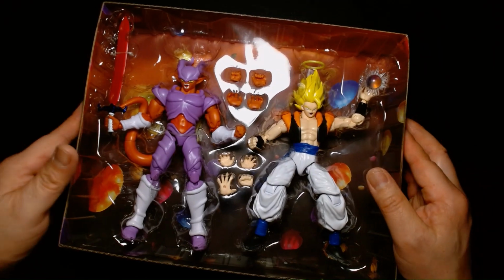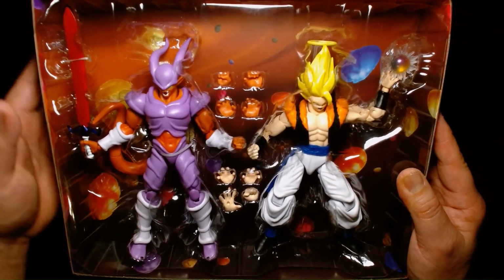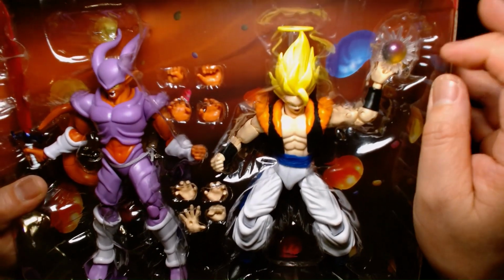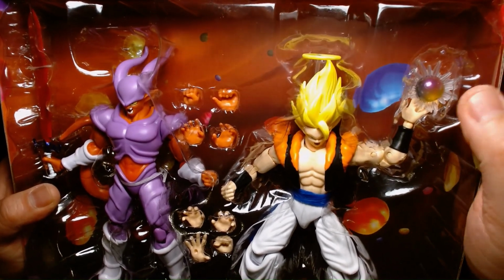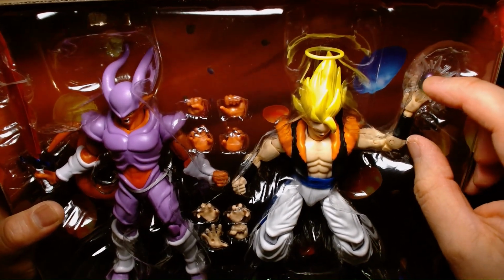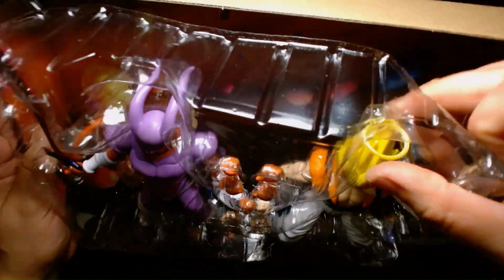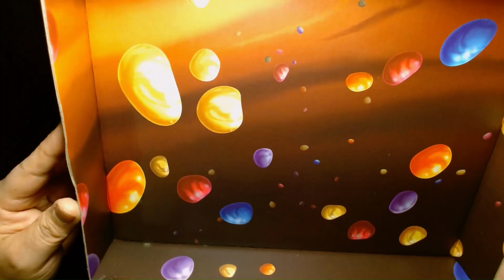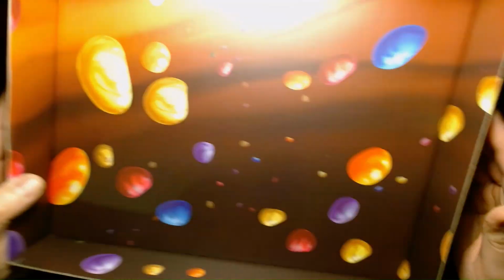Alright, so we have a wonderful looking 2-pack here. We have Janenba on the left with his Dimension Sword. We have Gogeta on the right. And it's cool that they attach the Soul Punisher, Stardust Breaker, Energy Sphere onto this hand. I think that's kind of neat, and I'm pretty excited to check this out. On the back, cardboard insert. You know, save this for your display shelf or maybe fig photography.